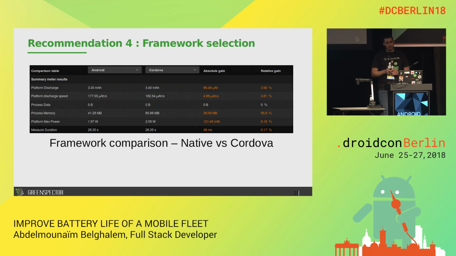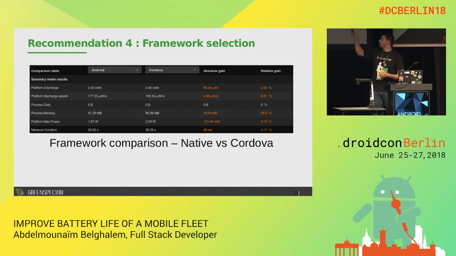After that, there is always a question that we are asked a lot when we are doing this kind of experiences and use cases, which is framework selection. Using a framework like Cordova in this example can be a lot of development time gain. So your development time will be less and less if you use a great framework. But obviously, as I said, it has a cost.